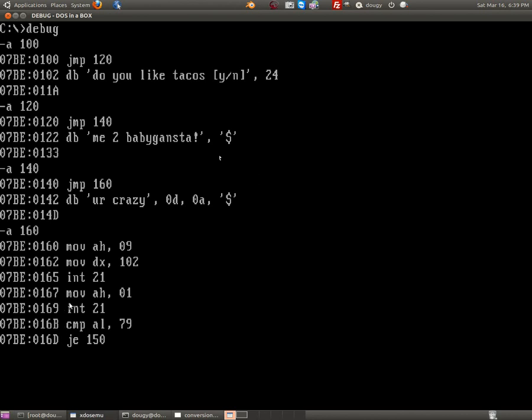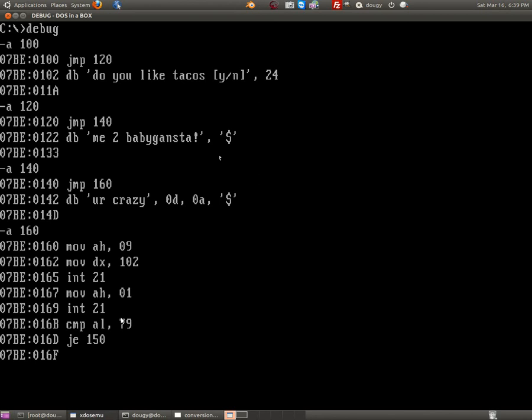So like I said, after it gets your press, it's going to compare it with Y. Doesn't matter if you pressed Q or not. Q is not an option up top, but we didn't signify that it's not an option. It doesn't matter. It's only going to compare it with Y. And if it equals Y, jump if equals Y, it's going to jump to 150. And address 150 is going to be some more code on what to do. Now we have to say, what happens if whatever you typed in, a Q, does not equal Y?